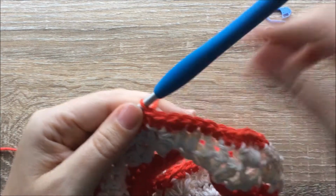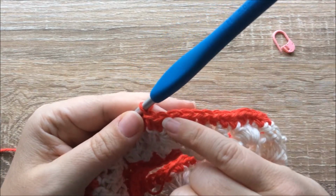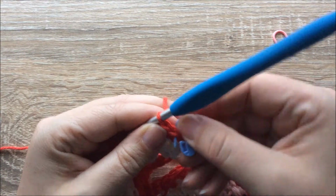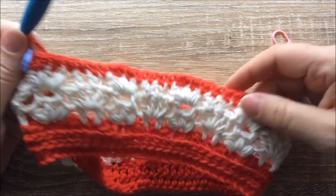And what I will do now is add that stitch marker back to my last half double crochet, which was this stitch here. This is my slip stitch, this is the half double crochet. That's the one I want to note with my stitch marker. That completes round 7.